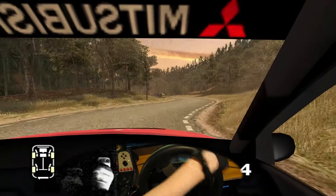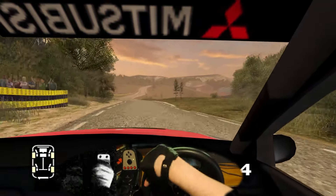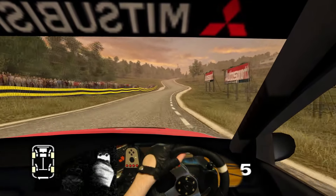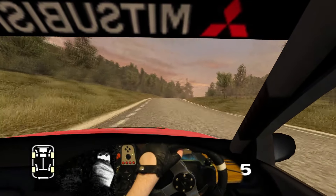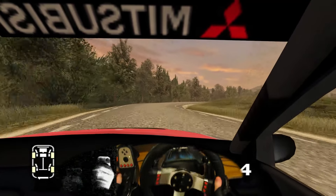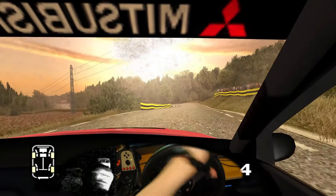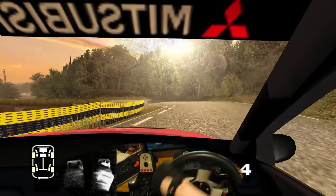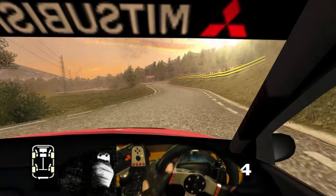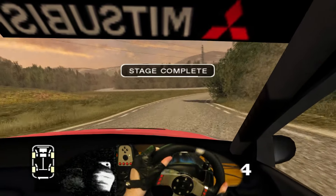And five right, narrows, and long four left, into six right. Straight one fifty. And five right, and six left, and long six right, and long five right, and three right, and long six left, and seventy. And five right, in two, long four right, tightens. Into long four left, fifty. Long six right, straight seventy. Into long four left, over finish, tightens, and five right, and fifty to stop.